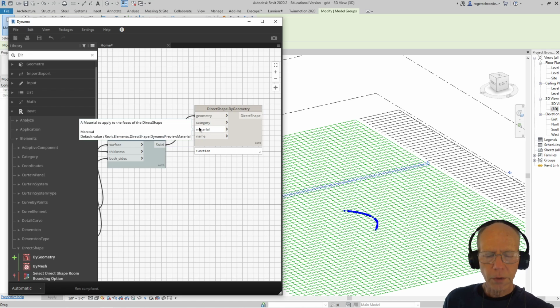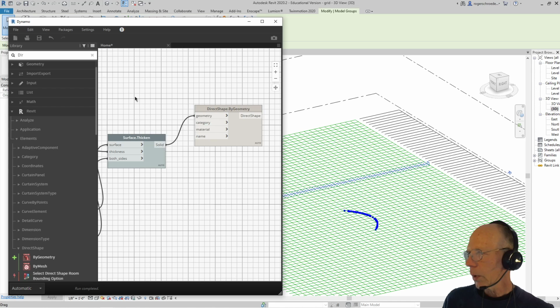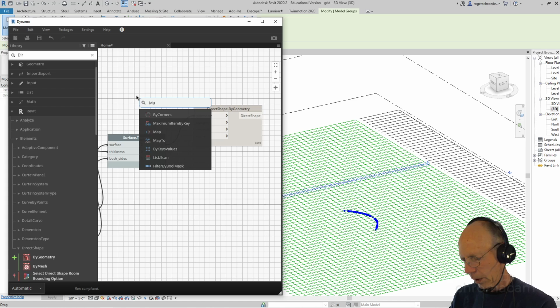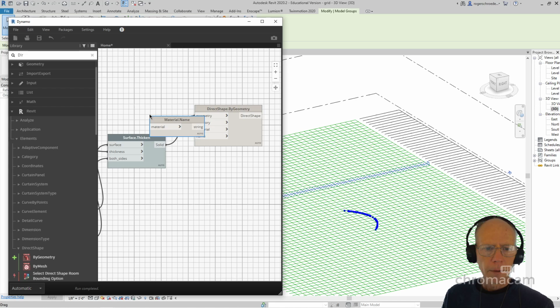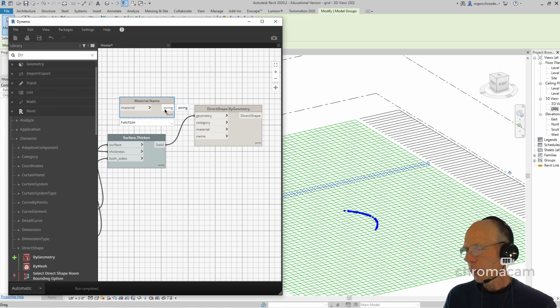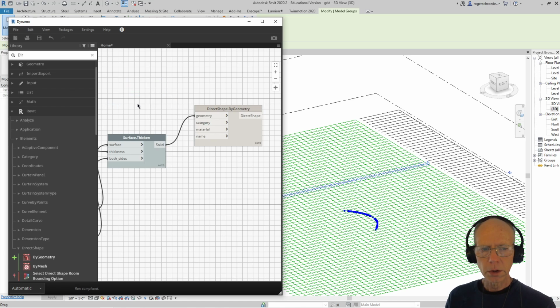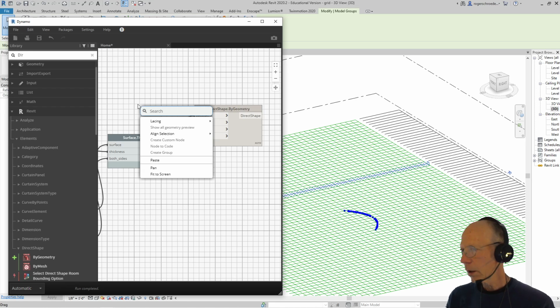We need a material. We have to give it a materiality. And the way we do that is we can find a tool called Material by Name. And out comes, oops, this is the wrong function because what should come out is a material name. Instead of putting a material in, it's actually the backwards function. So I'm going to delete this. I'm going to type that in again.